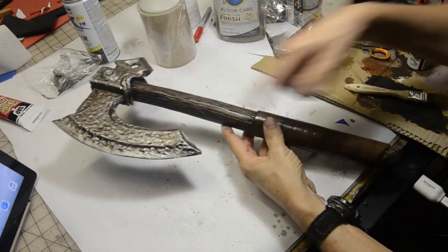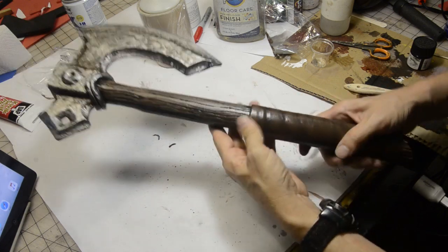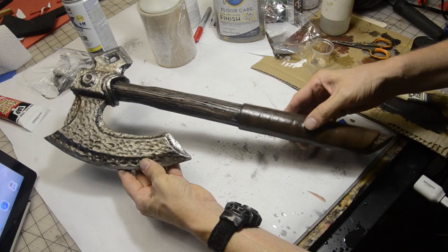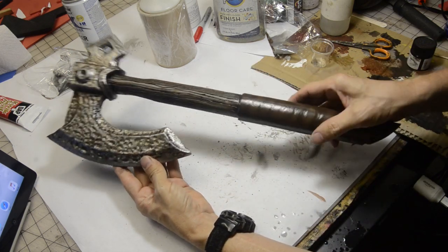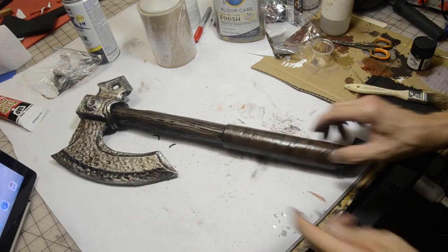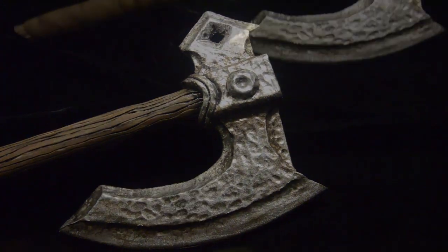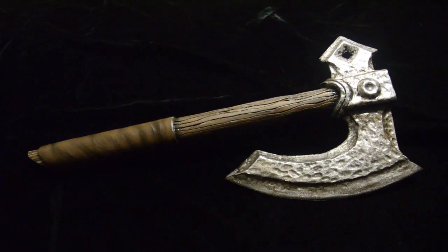Here it is, all coated with floor wax. I went in with the Krylon matte finish and sprayed the handle. And the thing is, it knocked it down a little bit. It's not as shiny as it was, but it's still kind of a good sheen. If anybody out there has a trick on how to make this less shiny, I'm all for hearing it. So anyway, that, guys, is pretty much it for our axe handle right now. Ah, victory. Now I'm not the only one with an iron war axe from Skyrim.